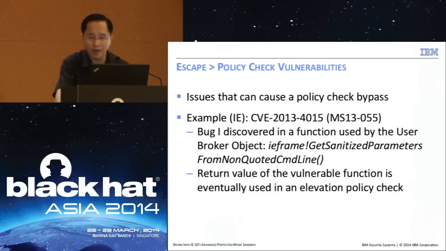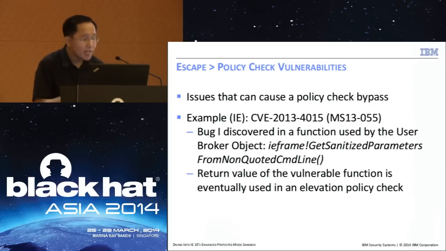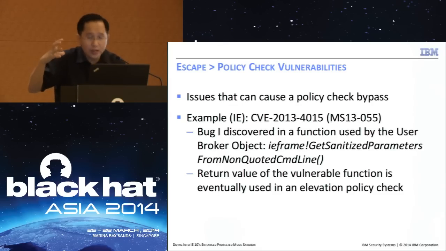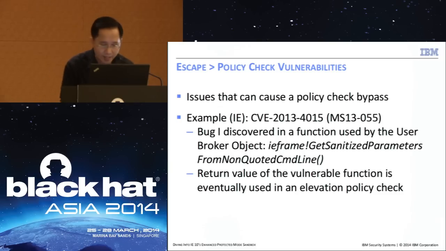So my first audit was a failure. The next question in my mind was, is there a way to fool the policy checking instead? Policy check vulnerabilities involve weaknesses in how resource names or command lines are evaluated against the sandbox policies. Maybe you can cause the policy checking to return an incorrect result. So via static analysis, I looked at the code that performs the policy checks, plus any supporting code, such as code that parses the command lines and the resource names. And this time I got lucky.